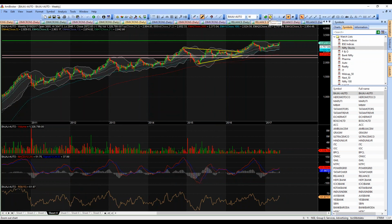All right. So let's start off in sector-wise order, and then within the sector, we look at all the stocks in each sector. For this part, we are looking only at the Nifty stocks, the 51 indices which are there in the Nifty. All right, so looking at autos first, and in autos, we are starting off with the Bajaj Auto chart, and this is again, like I said, the weekly chart that we are looking at.